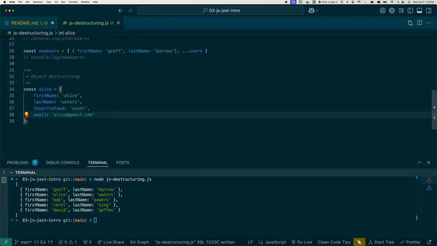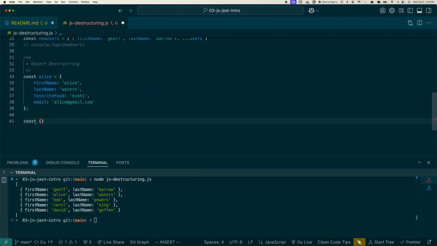And Jack, like you were saying, what if I've got a user, but I only care about their email address? I can destructure an object. I use curly brackets instead of the square brackets. I have to use the property name. There's a way to get around this, but it's an extra step and it's not worth showing right now.